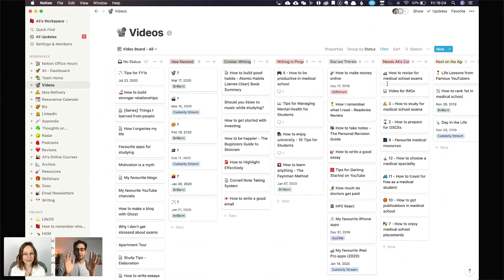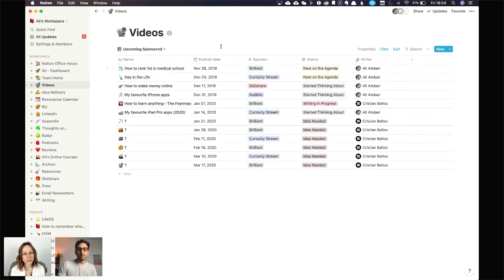This started off very neat. We only had 4 columns: idea, draft, in progress, and published. But over time, as my team has expanded and I've gotten more bits in Notion, I've tacked on other various elements to this. So now we've got all sorts of columns everywhere. That's one of the things that I really like about Notion, that you can start off really simple and then your setup can evolve over time. And so I don't really use this much anymore. What I've got is I've converted it into different views.